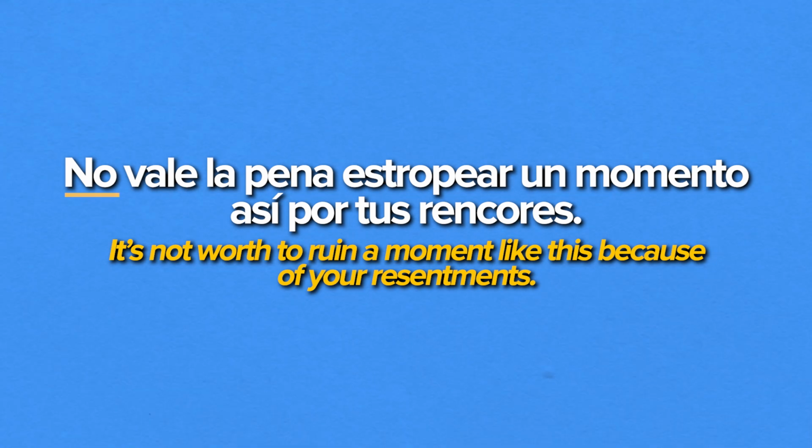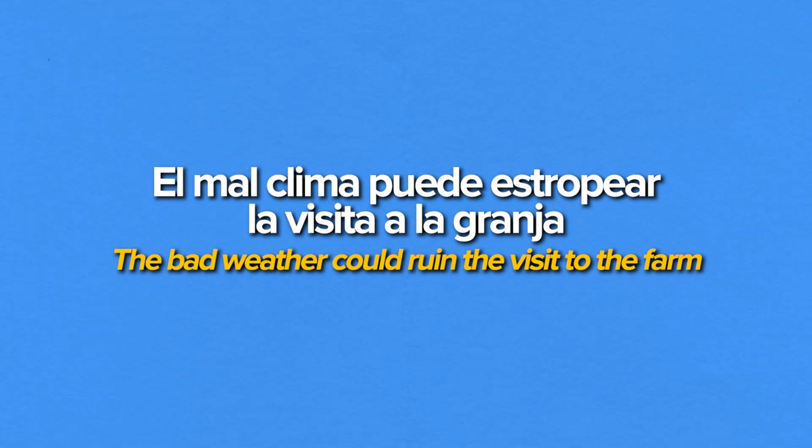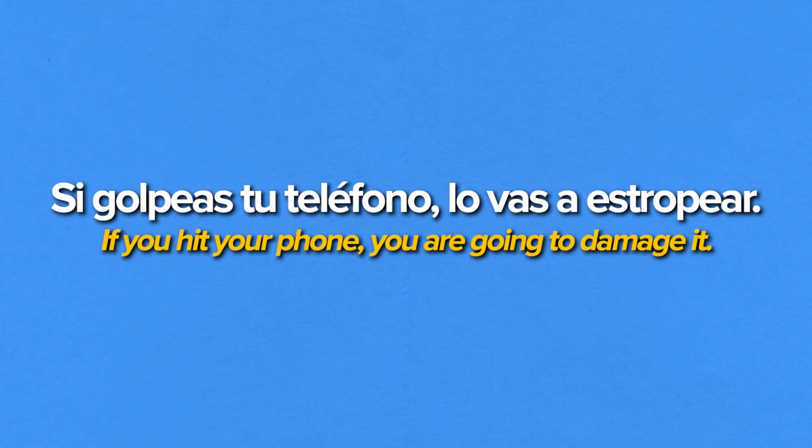So basically, Ross thinks it's not worth it to estropear a moment like that, when they are hanging out with friends. Estropear basically means to ruin or to damage something, either a situation or a thing. So you could use it to say, el mal clima puede estropear la visita a la granja. As well as, si golpeas tu teléfono, lo vas a estropear.